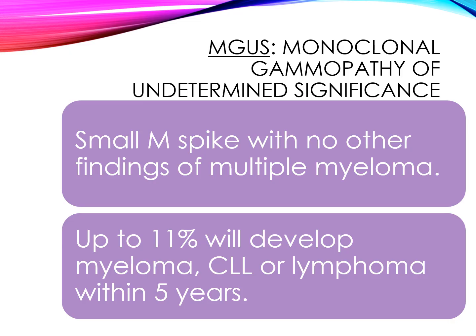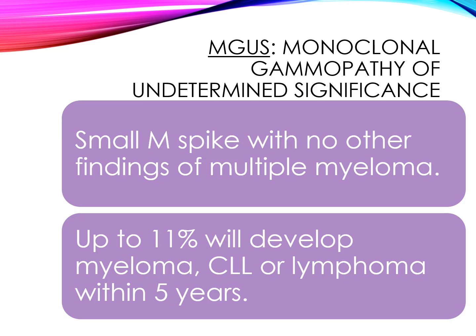Now, there is one more monoclonal gammopathy that we need to discuss. It isn't technically multiple myeloma, but it is MGUS, which is monoclonal gammopathy of undetermined significance. We're going to see a smaller M spike on our protein electrophoresis, but patients with this smaller M spike are not going to have any other findings of multiple myeloma. They're not going to have elevated plasma cell populations in their bone marrow. They're not going to have those plasmacytomas. They're not going to have elevated serum calcium. None of those things are going to be apparent. The only thing we're going to see is that small M spike.